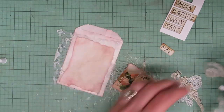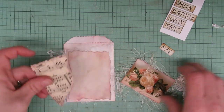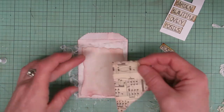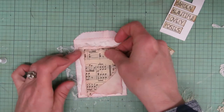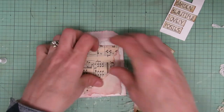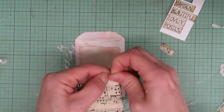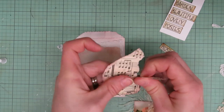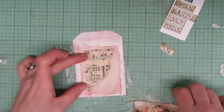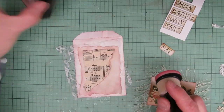So let's see what I had here. Oh, I had the music paper that I really wanted to use too. I have so many bits and pieces of music paper. So what does that look like layered? So yeah, I do like that. It just needs to be cut down a little bit more, or ripped a little bit more. So let's just rip that, and then I'm going to ink the edges. Yeah, I just wanted a little bit of that showing.